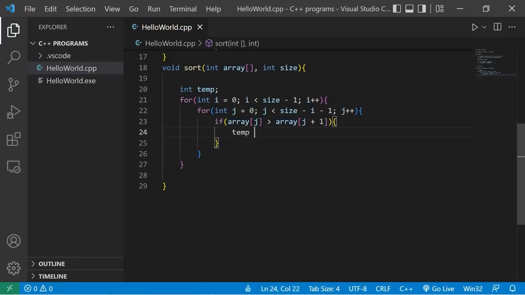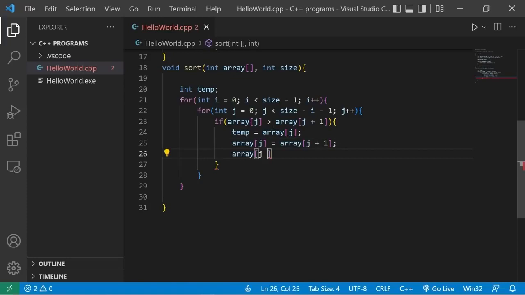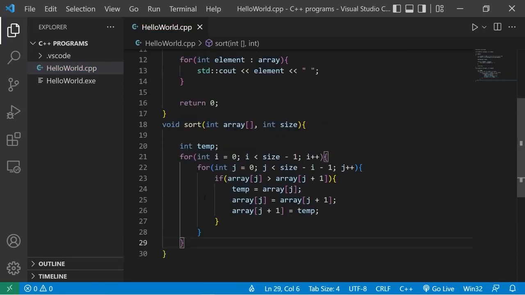We'll take temp, which we declared up here, equals array at index of j, array at index of j equals array at index of j plus 1. Then lastly, array at index of j plus 1 equals whatever's within temp. And that should be it.